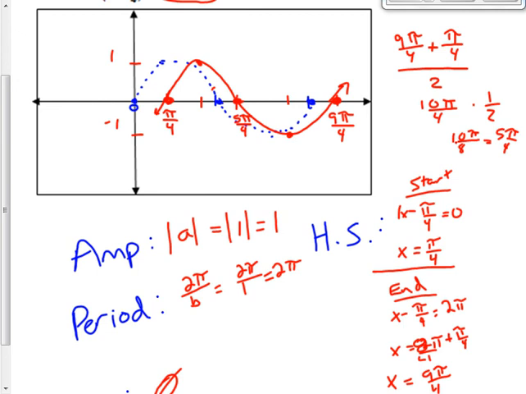If you wanted to go through and label these other 2 sections in between the beginning and the middle and the end, that would be fine, but you don't necessarily have to for what we're trying to get out of these graphs.